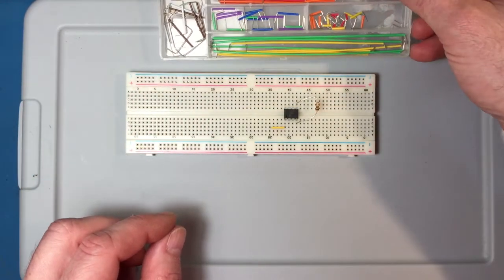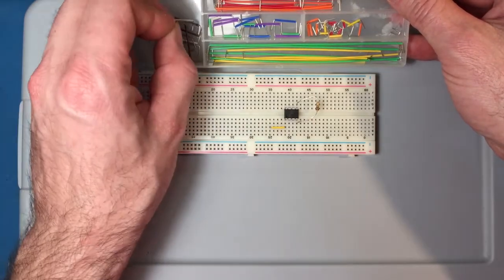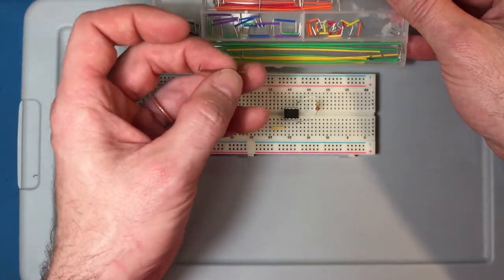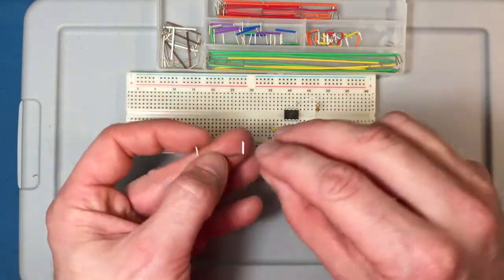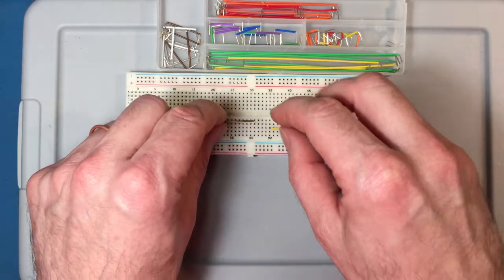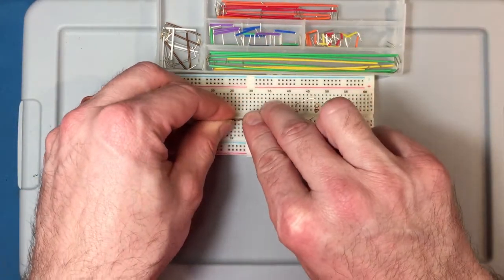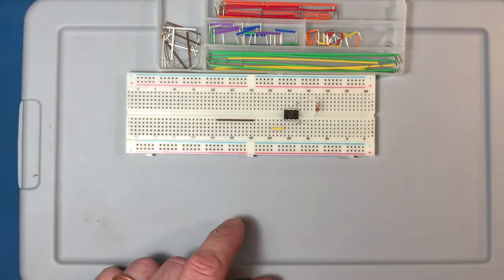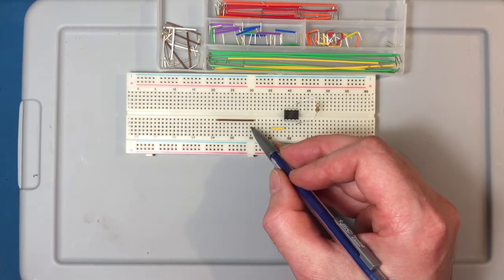So they follow the same color code as the resistor color code, meaning that a one is brown, and it just happens that this is one inch long, and the holes on the breadboard are spaced on .1 inches. So if I plug this wire in without really bending it, just nicely like that, that means it's going to span ten holes or one inch.